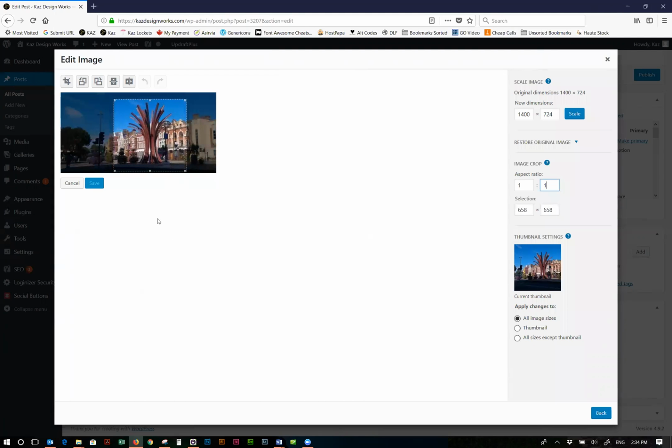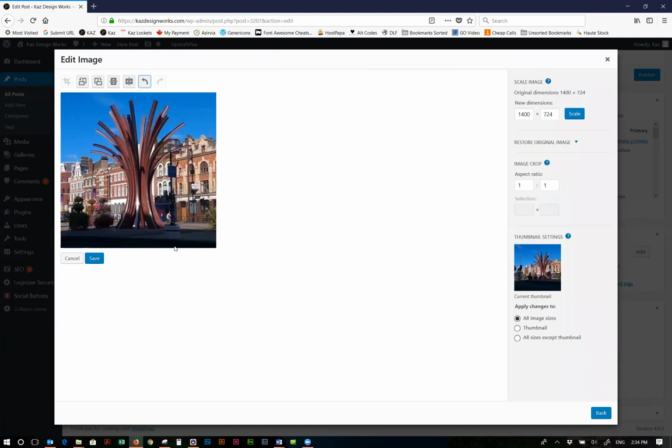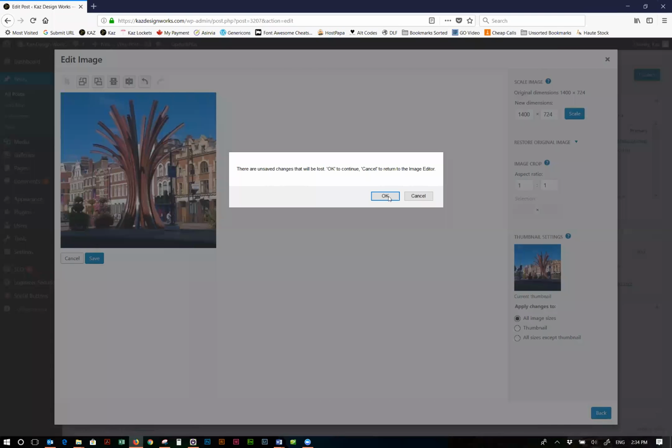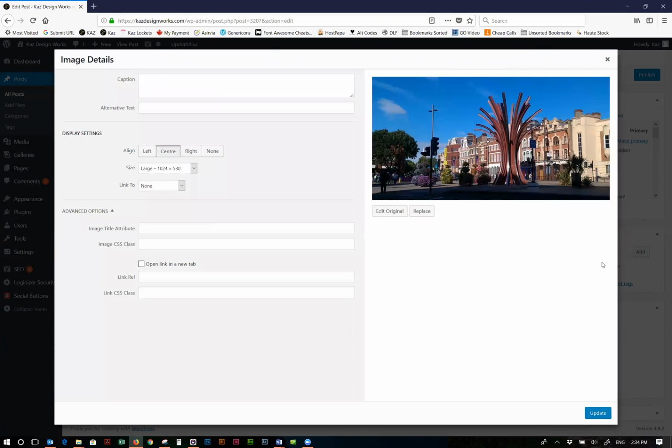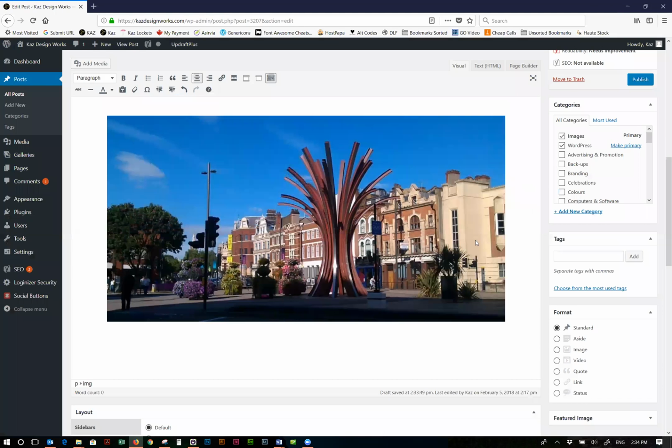Once I've selected it, you can see here it says 658 by 658, and then I would just click the crop tool and it would save it as a square image. I do not want to save that right now, so I'm going to cancel it. But that is how you would crop it into a square, or any other dimension. You would just choose the aspect ratio that you want.